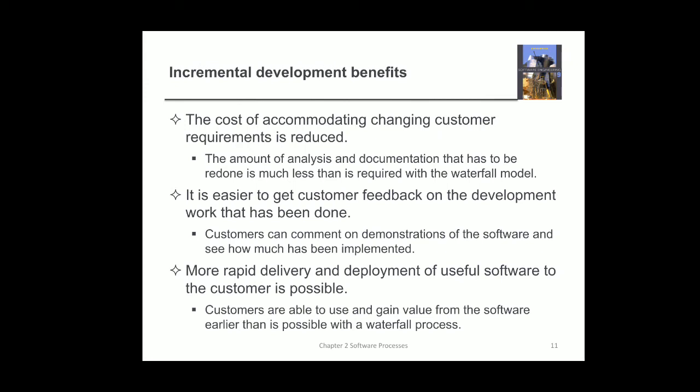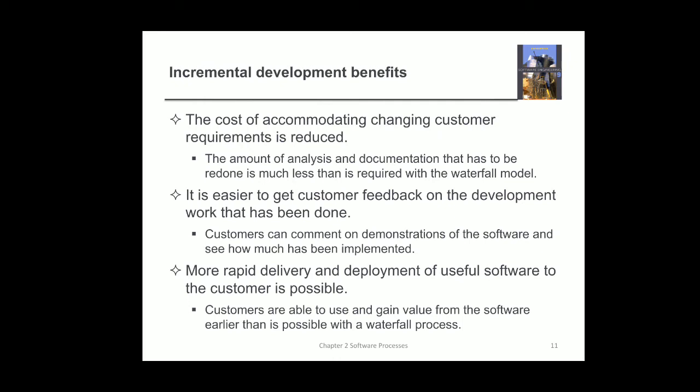That is, once all the requirements have been collected, developed and given to the customer, only then can they use the product and comment on it. But in the incremental model, the initial version, intermediate versions and all are given to the customer. They can look at that product and give their own suggestions.